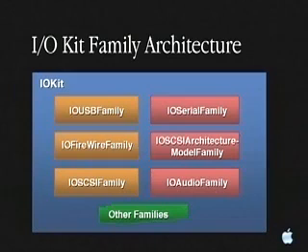So I/O USB family, FireWire family, SCSI family are all capable of transporting data over a specific bus. Things such as the I/O serial family, the SCSI architecture family, the audio family, don't necessarily have a specific hardware component associated with them. They're responsible more for managing and converting data to transport over some other family's transport mechanism. I/O Kit includes a lot more families than this. I'm just trying to give you a sense of where USB fits into that family architecture.